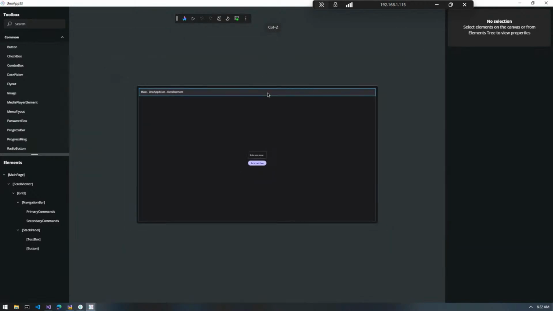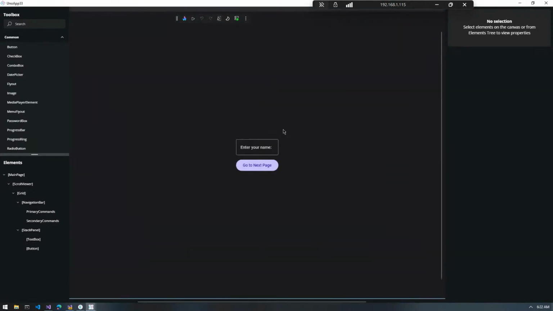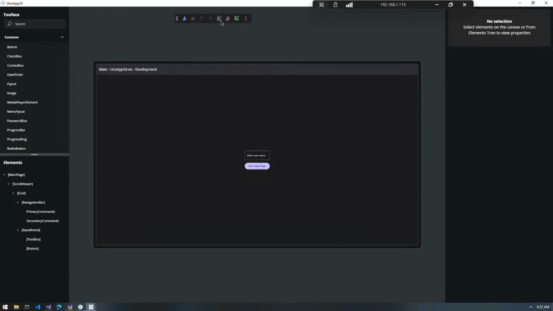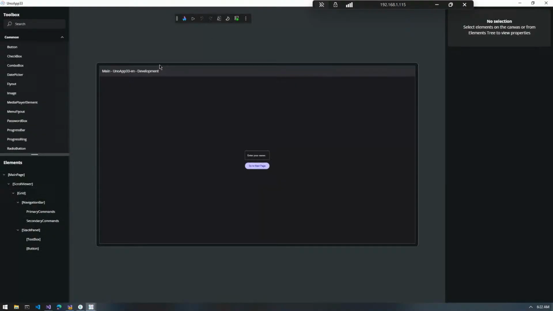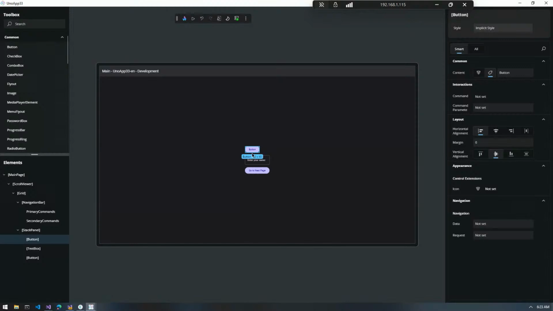So you can see that it's a design-based canvas, so you can do the usual things like zoom in, zoom out. Once you're zoomed in, you can of course scroll. Up the top here, you do have the ability to toggle things like light and dark mode, so you can see how your application is going to behave as you toggle between those different modes. I mentioned before, you've got your toolbox on your left-hand side, so I can quite easily grab an item here and drag it across onto the canvas. On the left-hand side, you've got the elements tree, so again, you can click on one of those to focus it. And then on the right-hand side, you've got our property grid. And here you can do basic things like change alignments, those types of things. So I can go ahead and change the text on the page.